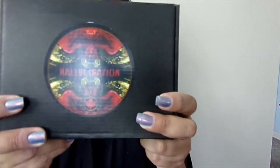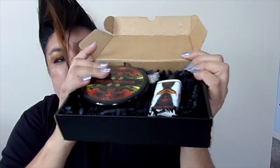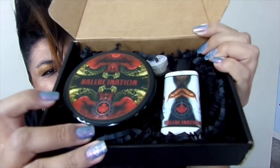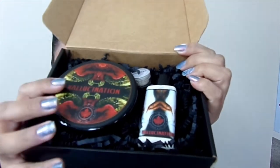Anyway, on to the soap. It is Hallucination — anyway, this is how it looks. I bought this last year in 2020 in December and it came in a box like this. It is a collaboration between two people. I wrote them down because I want to pronounce the names correctly. I'm the owner of the company who made the soap. And I love the presentation of it — it's in the box and it has a sticker on the outside, cool beans right.